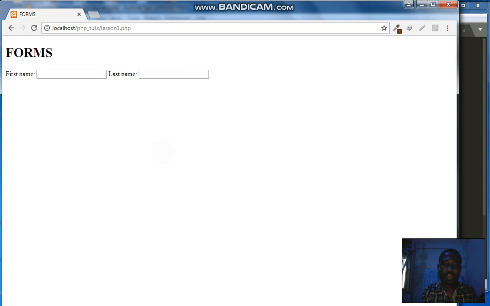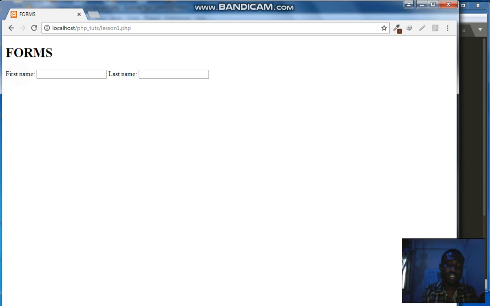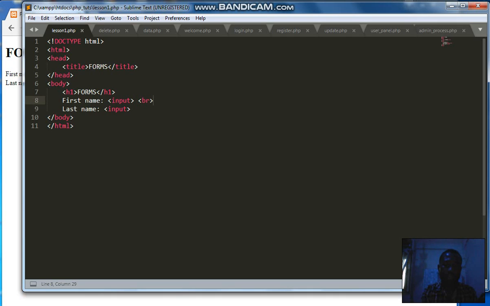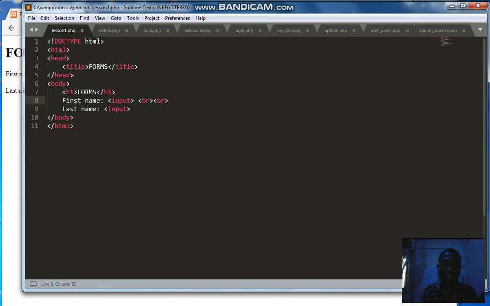So you can see that they are all in one line. So we can do a BR on this one, just as a start. So we have first name. Okay, we can also do 2 BRs. As time progresses, we will know the dynamic ways of doing this. We have 2 BRs. Now we can also be required to give a password.